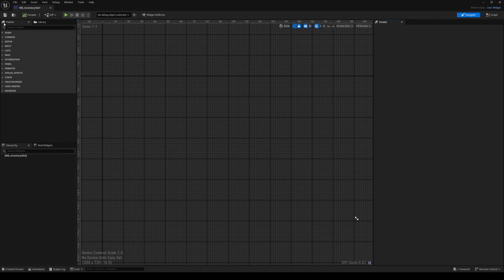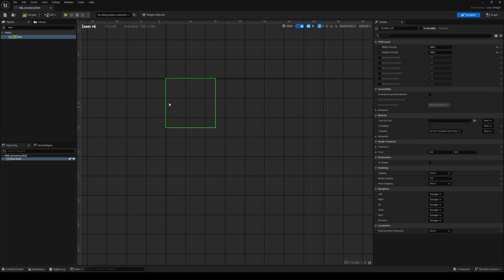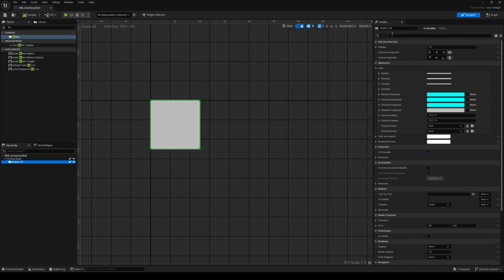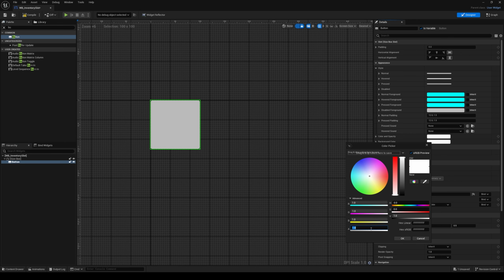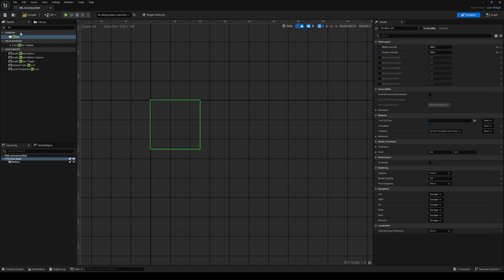Open that. Inside, we want a size box to determine how big this is supposed to be. So override width and height. I'll do 100. And next, change from fill screen to desired, and we can see this taking effect. Next, we want a button. Drop that into your size box. Let's change the name just to say button. And the background color on the alpha channel, say 0, so it's translucent, and the paddings normal and pressed will be 0 as well. And that's what we have so far.